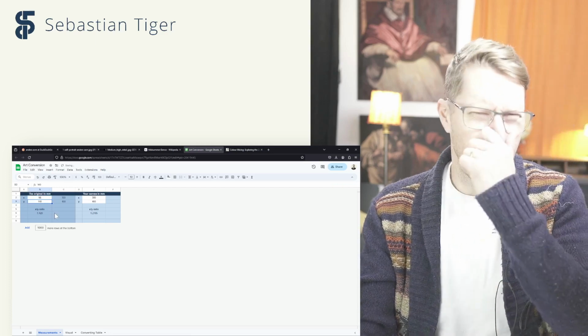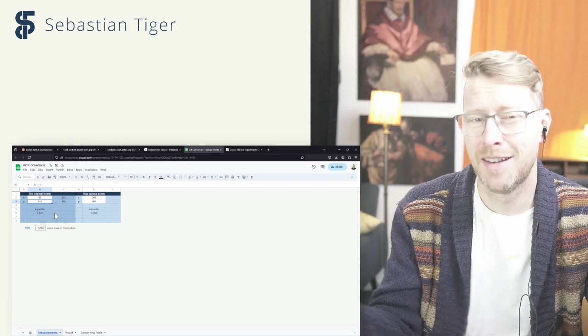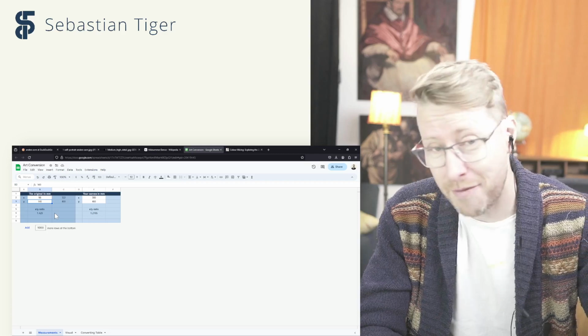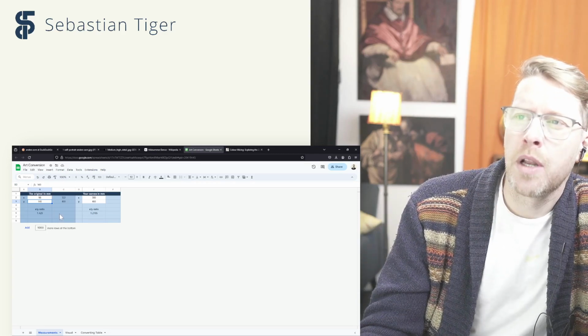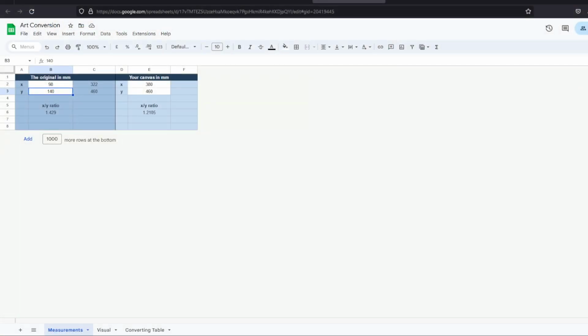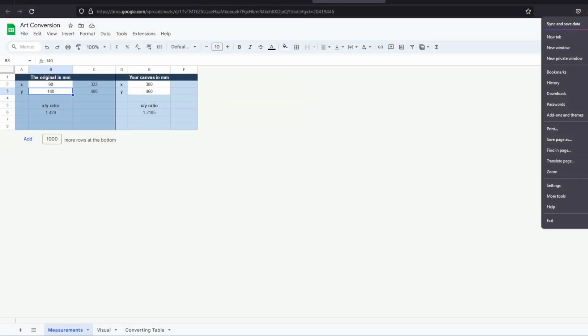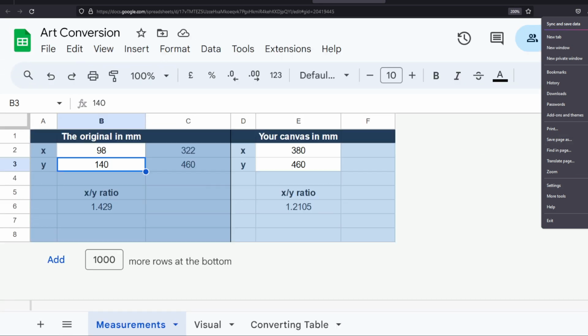And my canvas is not as big. It's not half the size, but almost. So what I've got here, let's make it a little bigger so you can see it here. These are the measurements. Let's see, can you see it?